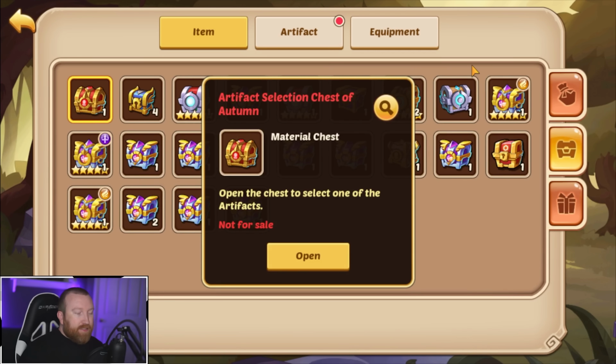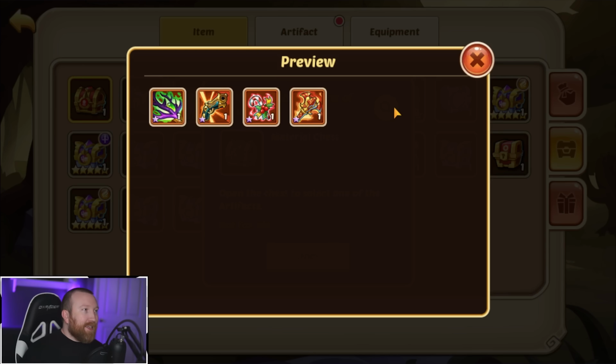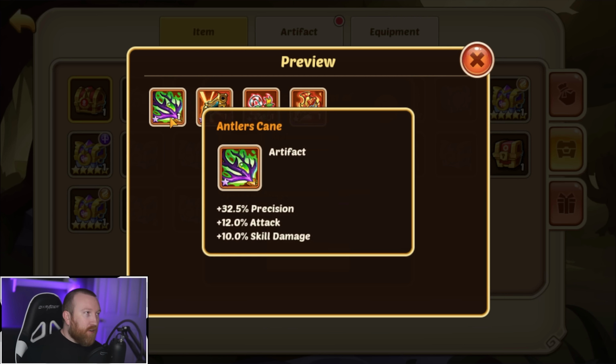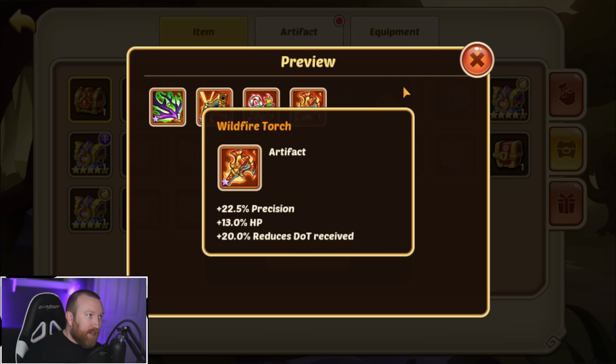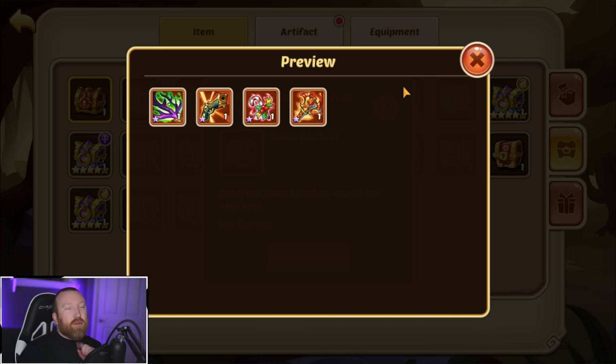Okay, so this is the chest we are talking about, the artifact selection chest of Autumn. It contains one of 4 different artifacts. You can pick from the Antlers Cane, the Kiss of Ghost, the Lucky Candy Bar, and the Wildfire Torch. So let's start with the ones that are least used overall.